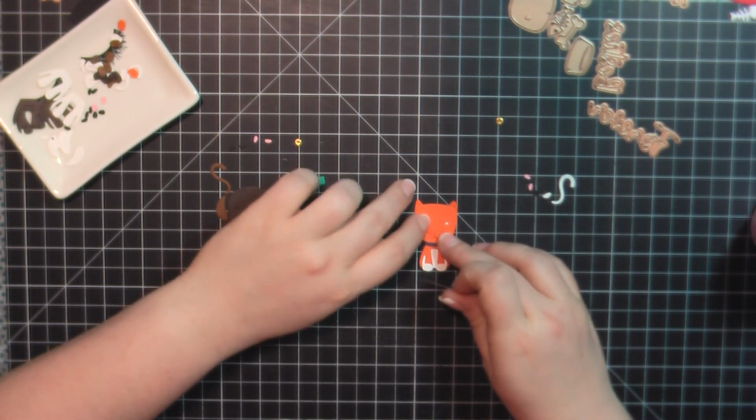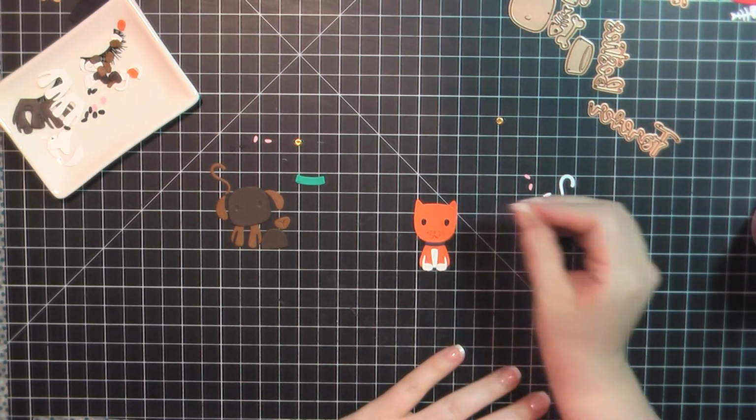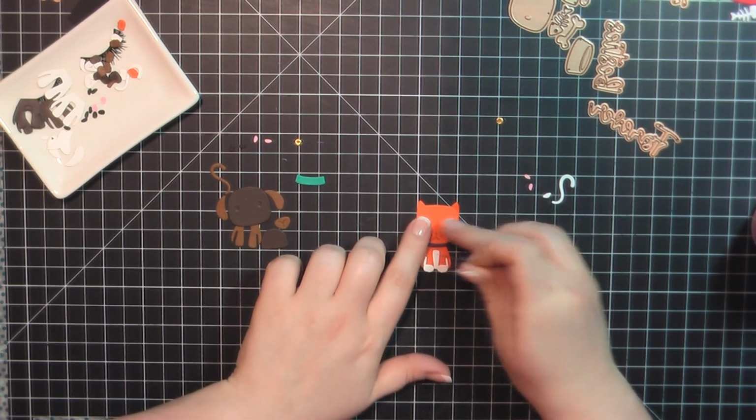So as you can tell here, I'm just showing you how I placed everything together. I'm going to put together one of the cats and one of the dogs, and then I will jump into card number 1.